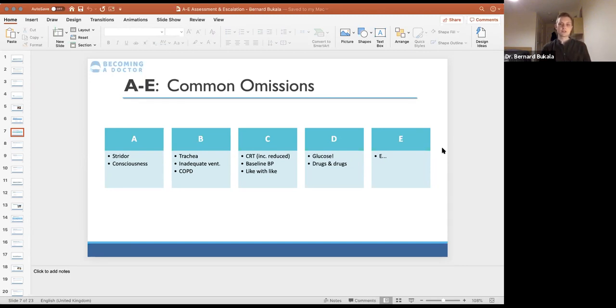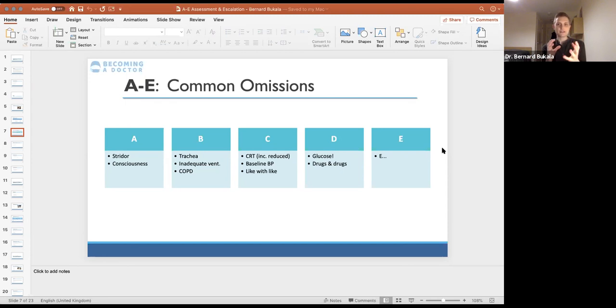In terms of circulation, also remember to replace like with like. If somebody lost a lot of blood, give them blood. If somebody lost a lot of fluid because they have been vomiting, give them fluid. Right? If you just pump a person who's lost a lot of blood full of fluid, it's not going to do that much good. In D, always remember glucose. Never forget that. It's so easy to miss. It can have catastrophic effects on GCS and everything else. And you can very easily fix it.